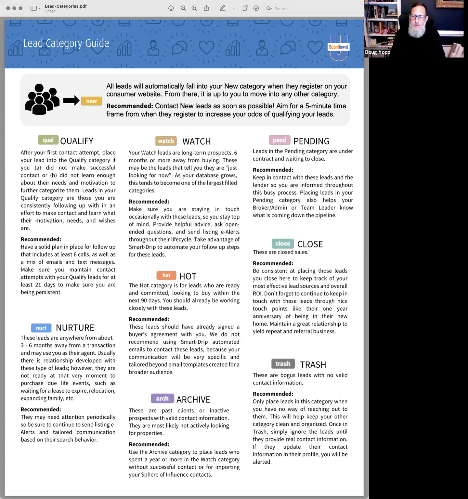You're still going to want to have both nurture and watch on e-alerts. So make sure you still talk to them about their specific criteria. And for your watches, you might put them on weekly instead of daily. For your nurtures, you definitely probably aren't going to want on instantly. You want on daily. For other categories, I like to use instant, just to either get a response or because they're in hot and they're ready now.